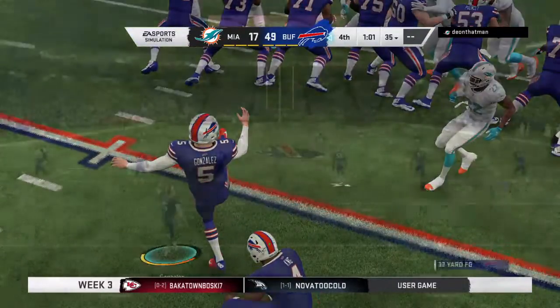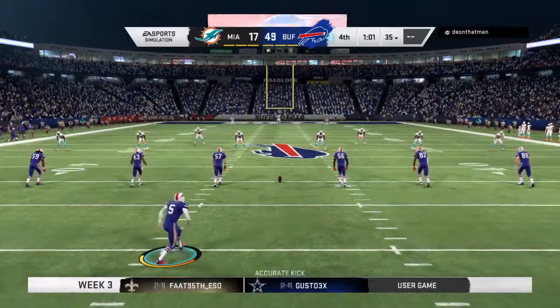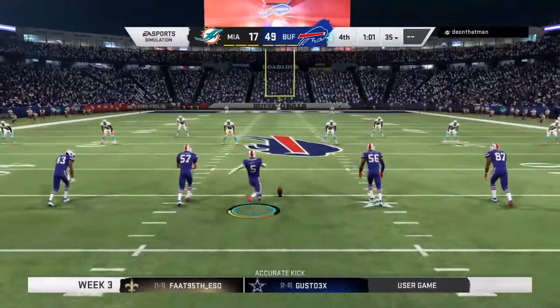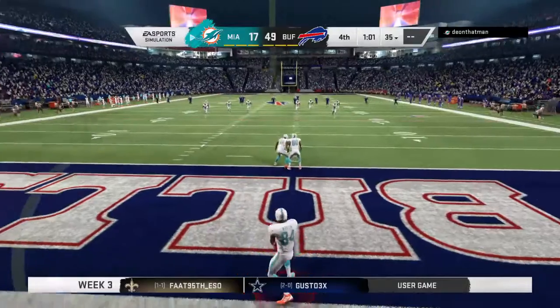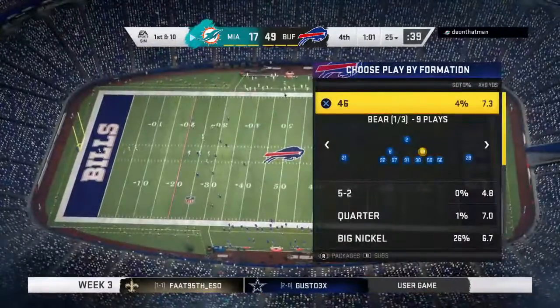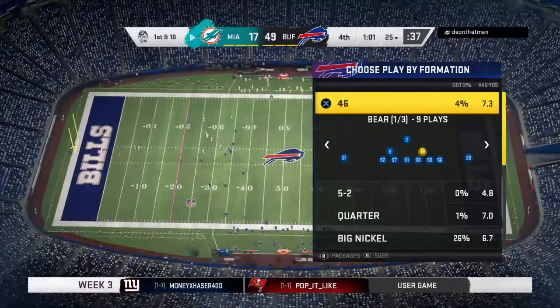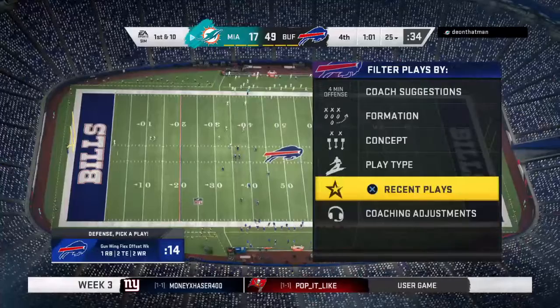Gonzalez good on the extra point, and that will extend this big lead. So they'll get another shot on offense following that pick six. And now the kick is away. And a fair catch signaled for and taken successfully. Dolphins take over first and 10 at their own 25-yard line.